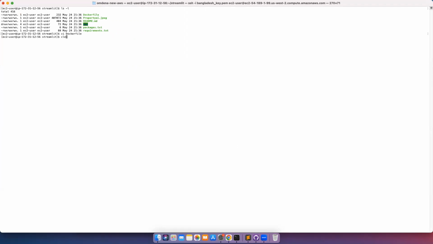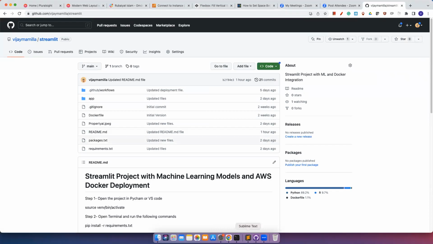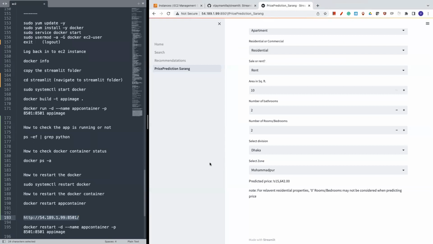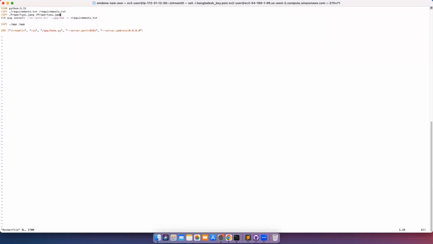Now the thing is, I need to rebuild the image again. Vijay, should it be dot slash? Which one? In the notepad file, I think there is a slash missing. Yeah, you have written it there. I think the root was not mentioned properly. Where? The second copy. Okay, okay.